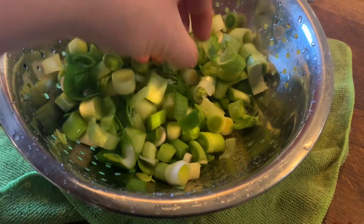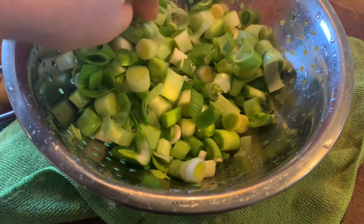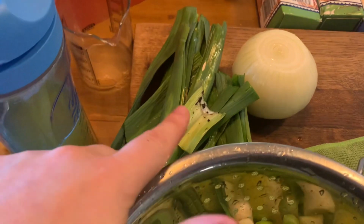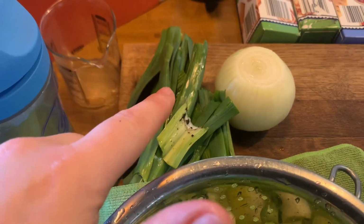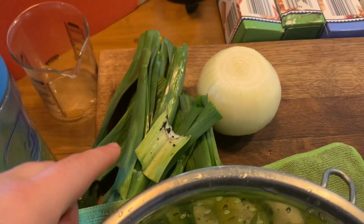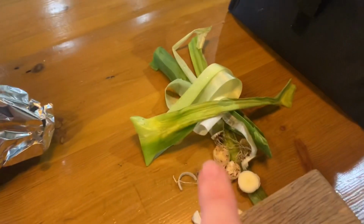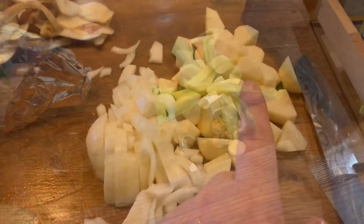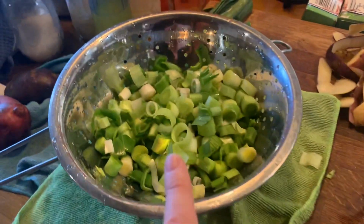It's all clean dirt, as I say, but you don't want too much because you don't want them tasting too earthy. All I've done is put the leek tops separate, which I will chop and wash separately, and I'm going to keep those in my stock bag in my freezer. So next time I make stock, I'll pull those out. And these are just the ends and the bits that are too far gone, and they're going to go back into the compost. So we have our potatoes, onions and leeks all chopped up.